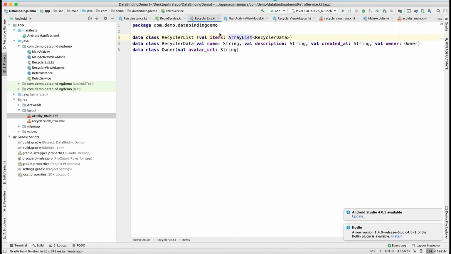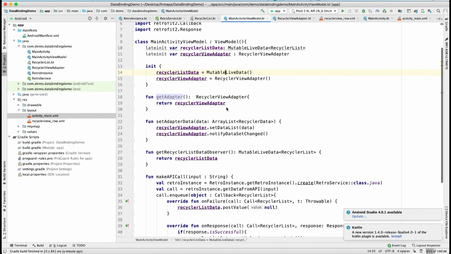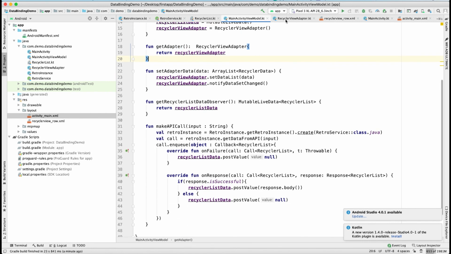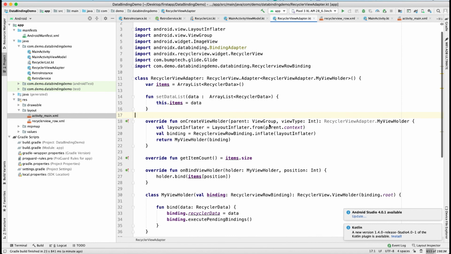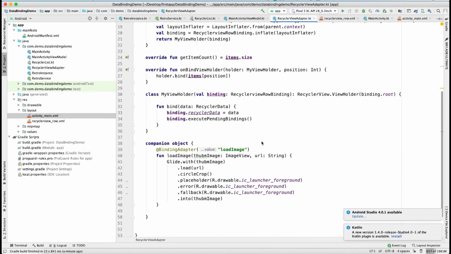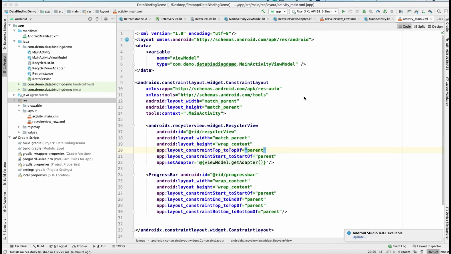We have the Retrofit instance and the data class in place. Our view model is all set, and our adapter is also all set. Layouts look perfect. And just set this image width and height to 100 so that it doesn't go out of the row.